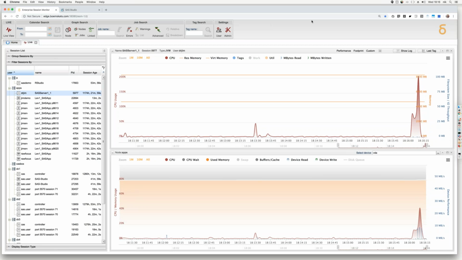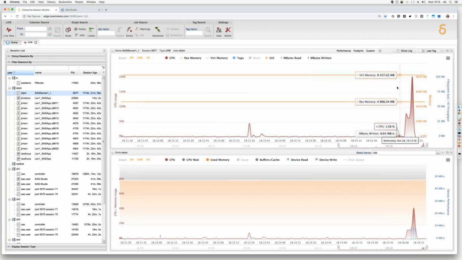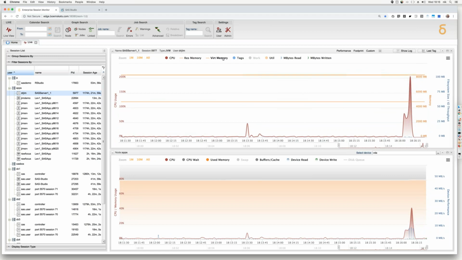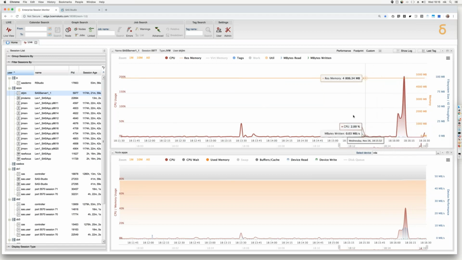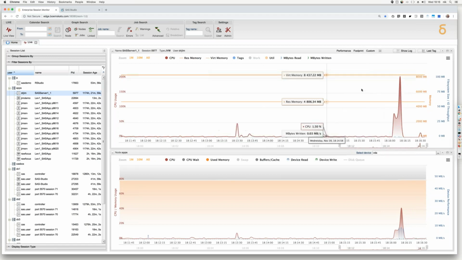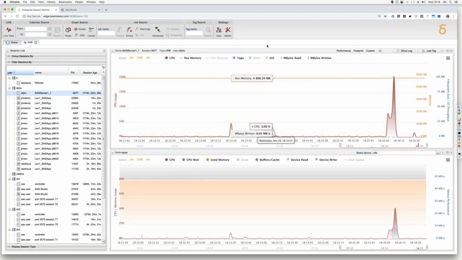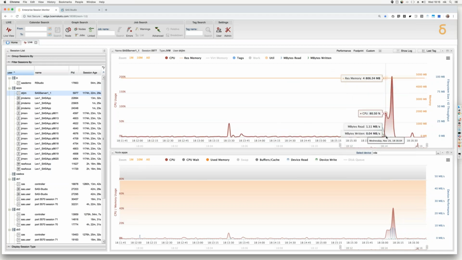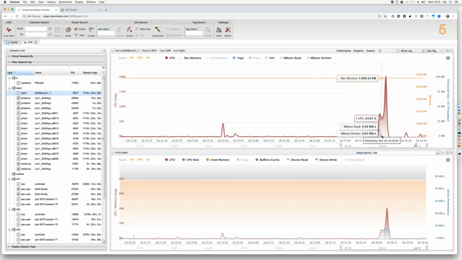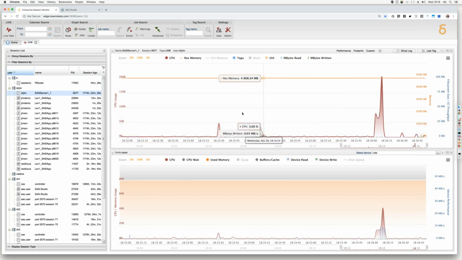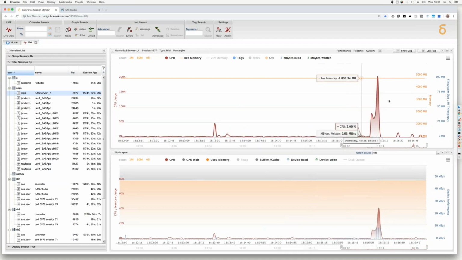Now's a good time, I guess, to explain the metrics here. Up here, you will always see the selected session, the session in question, and the red line here will be the amount of CPU that session is using in real time. The orange line is the memory, and the second orange line is the virtual memory, so kind of mapped files and stuff. It also monitors the disk throughput that's generated by that session. These tiny blue bars here that you can't quite see are the JVM reading the disk in order to serve up SAS Studio. And then its counterpart down here is the server that this session is running on.